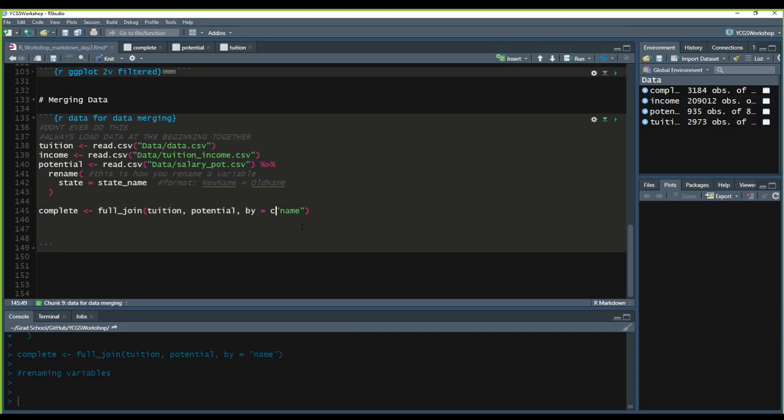So remember, that is c open parenthesis, and then we want it to be on name, and then comma, quotes, state. And you'll notice that because we put the parenthesis at the beginning, it automatically assumed that the parenthesis we already had was the end. There's a little squiggle underneath this first parenthesis, and we get an error saying that there's an unmatched bracket. So we just need to add another parenthesis there.